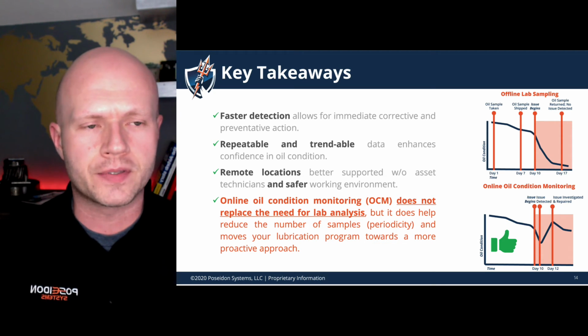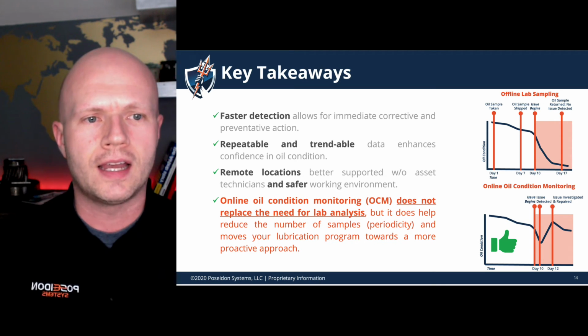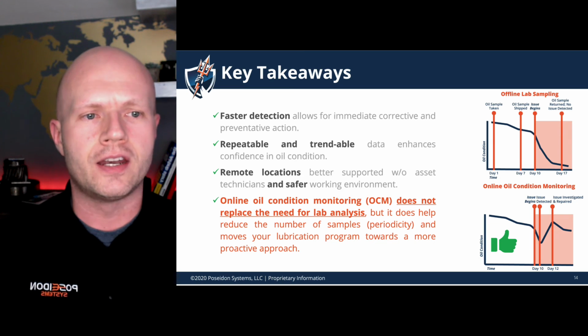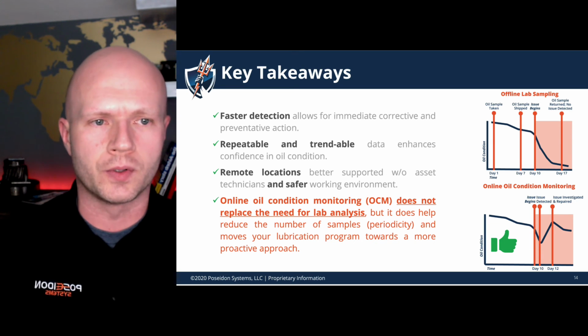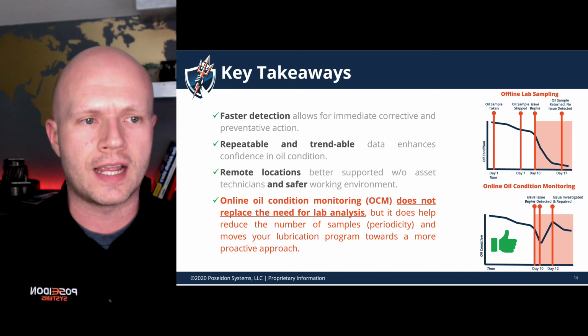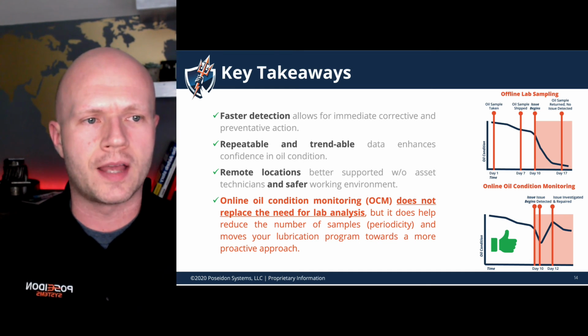In one case, you have lab samples which are going to give you a very good, detailed understanding of what the actual measurements are for these different oil properties. Another one is a trending and detection tool to increase your reactiveness and the preventative action you can take to improve the reliability.